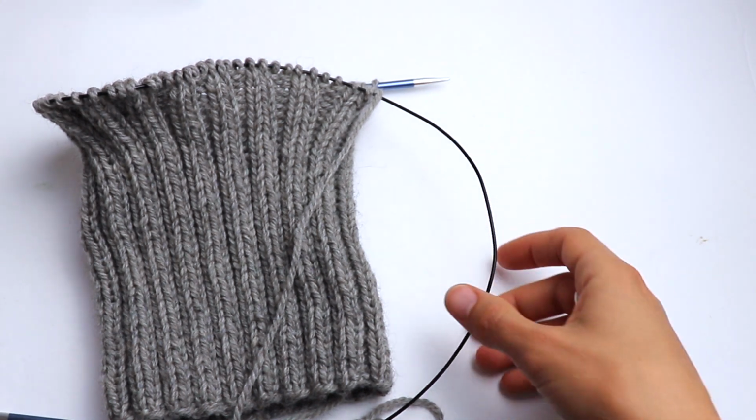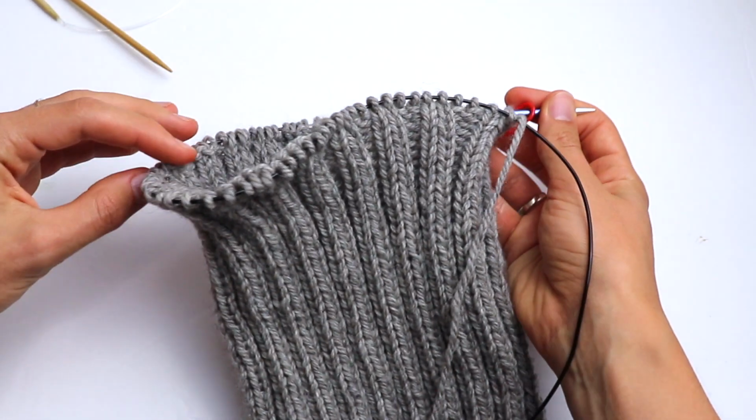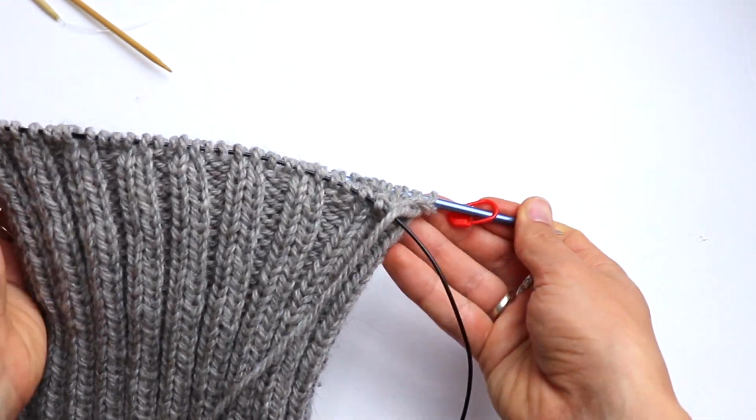Round number 2. I remove the smaller size knitting needles.